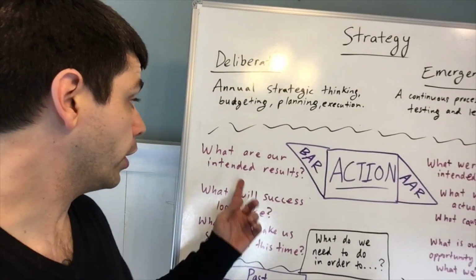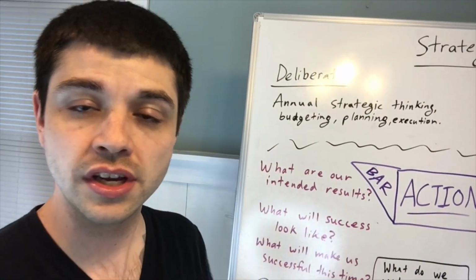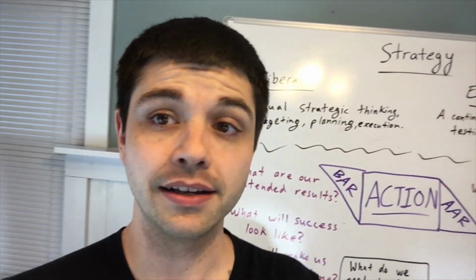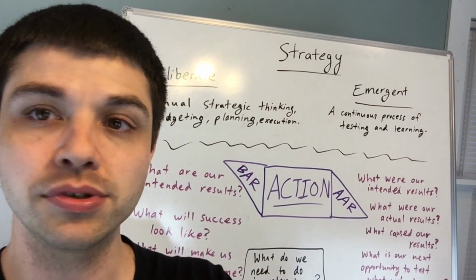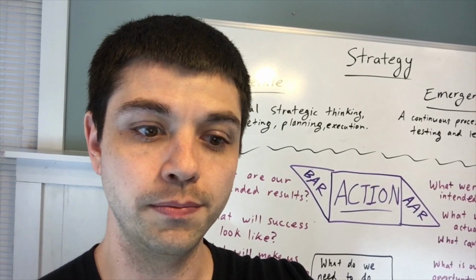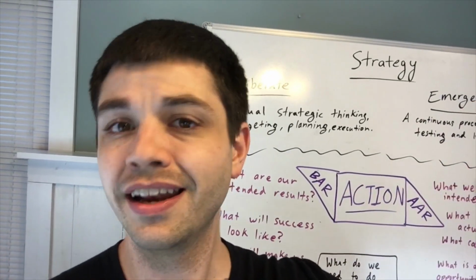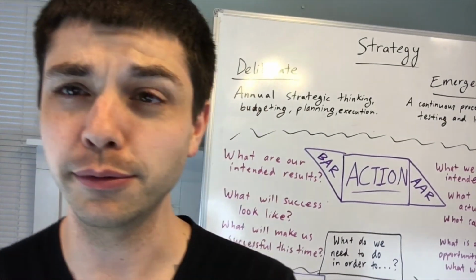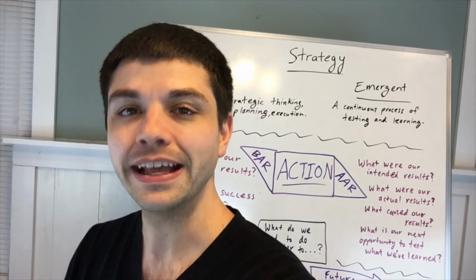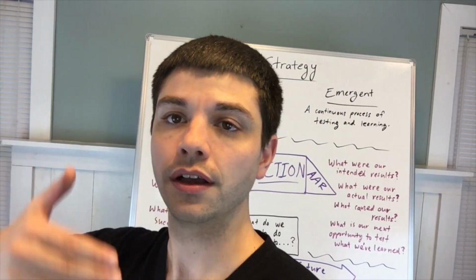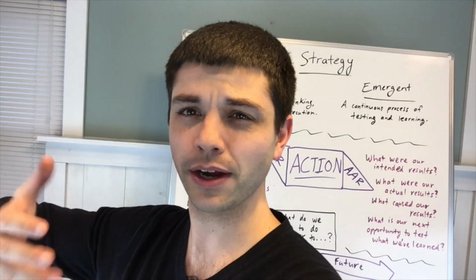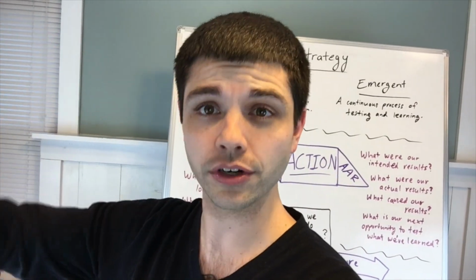So what are our intended results? If our intended result is that 90% of the students should be able to read better, or they should be able to read 90% better, that's probably better, right? Then that's our intended result. So that helps us understand better what we should do because now we have our intended result.